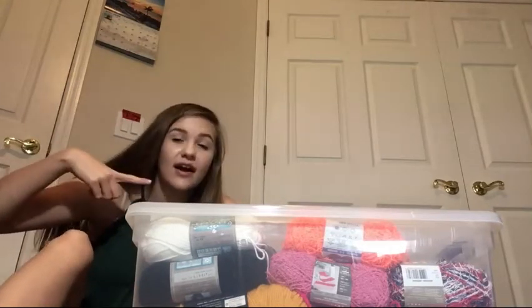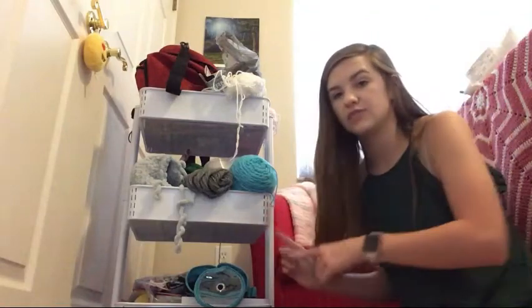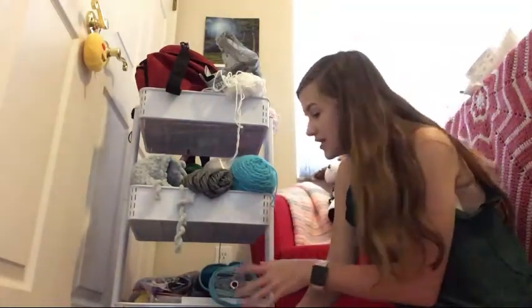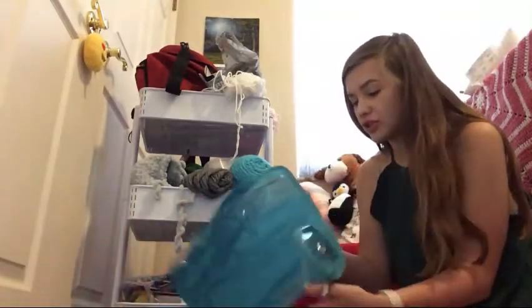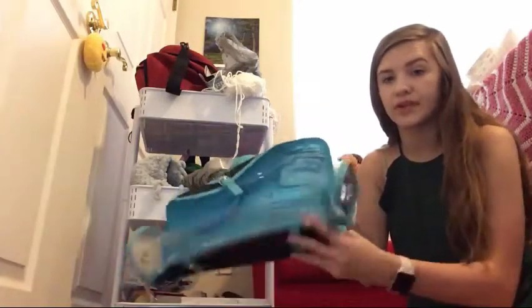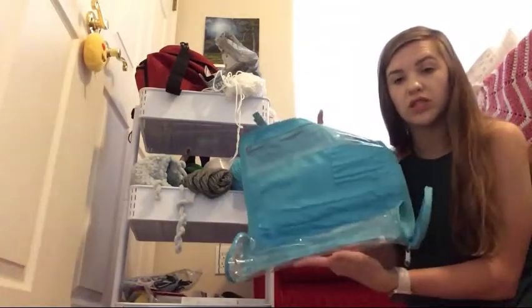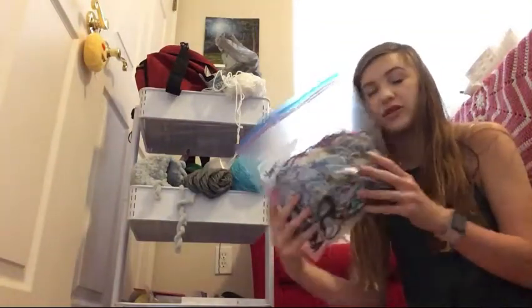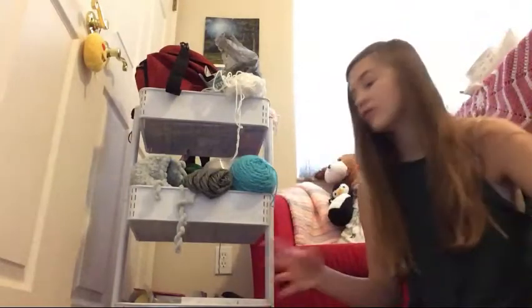Now we're going to my room to show you the organization in there and fix that as well. I've had a hard time finding a good angle - normally this cart is back in the corner, but I've pulled it out so I can show you. Starting with the bottom shelf - I'm going to take everything out. This is a yarn bag which is super handy: you can put yarn inside and it comes out through the holes, close it up, and it has things for your hooks and a pocket for other storage. Next is my bag for scrap pieces of yarn, which you can use to stuff stuffed animals or pillows.